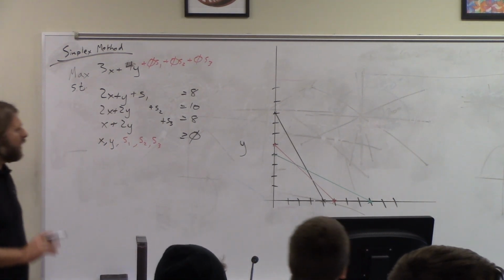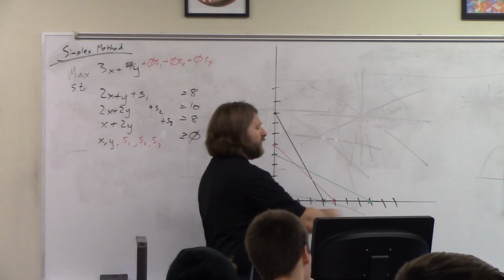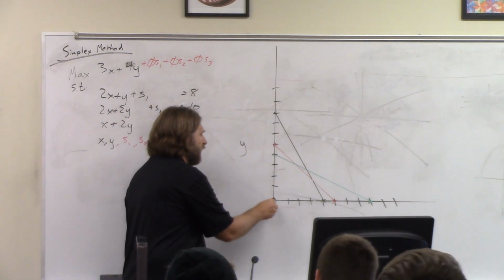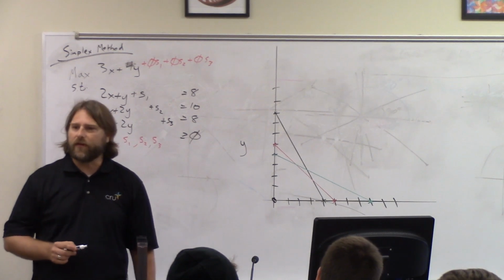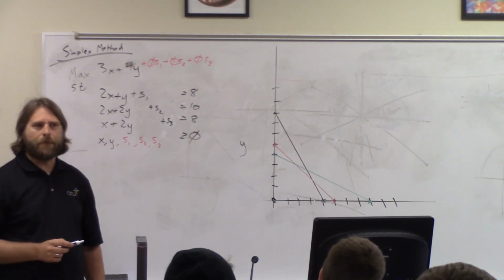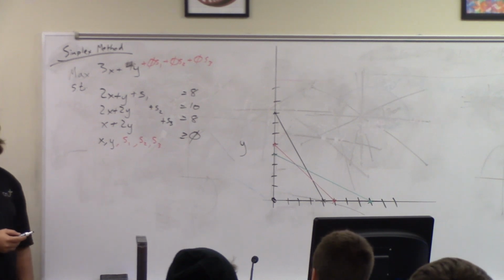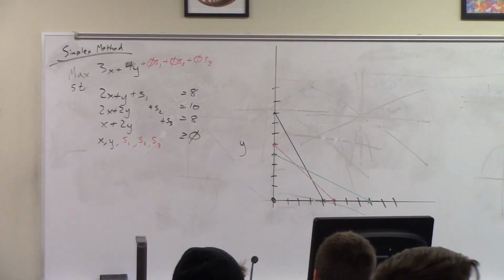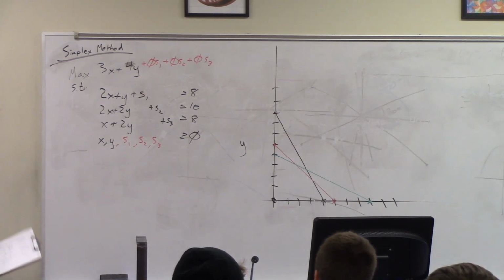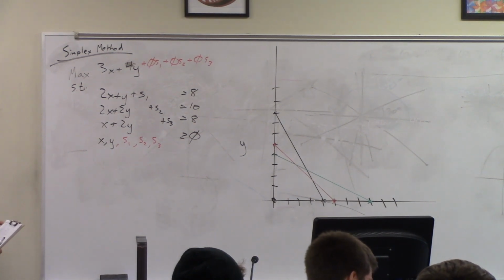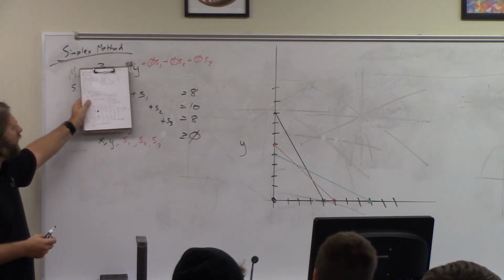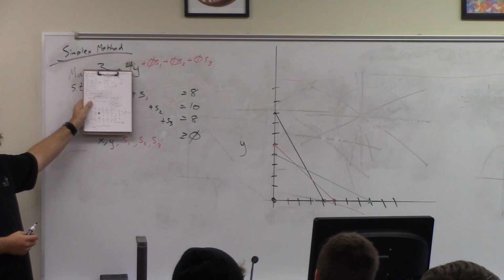We don't know what values of x and y our solution is going to be, so our initial guess is that we're going to start here at x and y equals 0. Okay? Does that make sense? Do we expect this to be the final optimal solution? Probably not. But it's a starting point. And so if we did that, then these 2 variables would be 0. We already know what S1, S2, and S3 are going to be, right? That's going to be really easy.